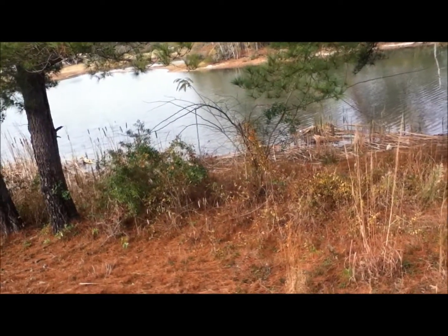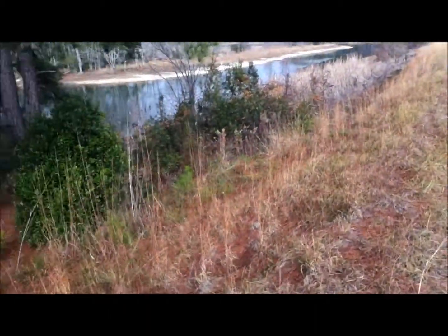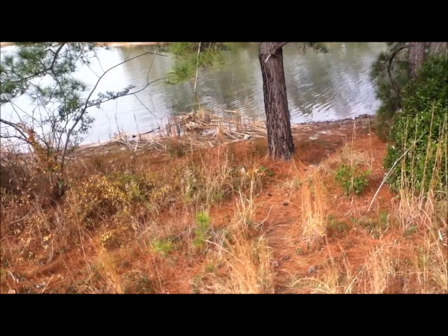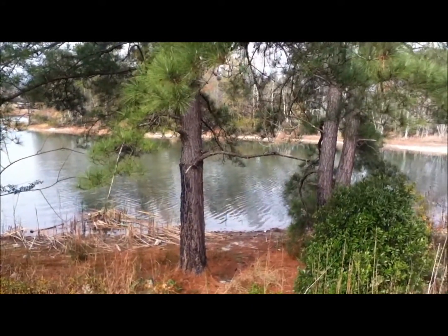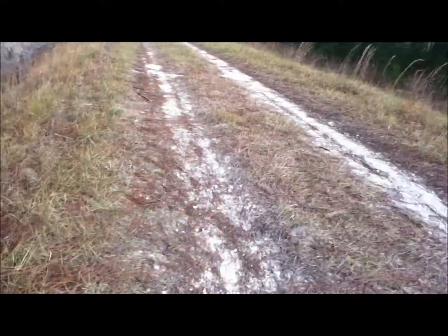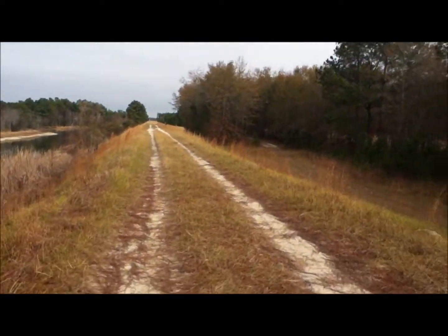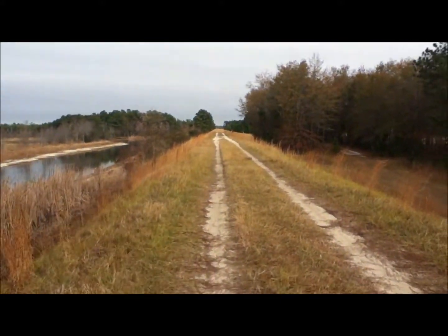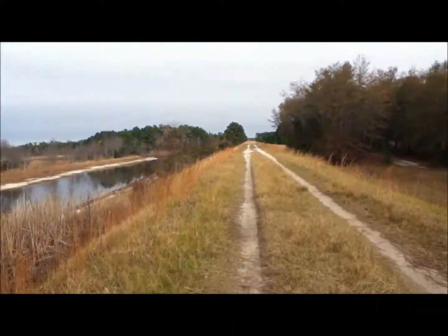And I guess I could kind of go down it, but there's a lot of pine needles, and they're typically known for being slippery. Looks like this is a path right here down to the water. I may hit that on my way back. It's a nice little fishing spot right here, probably. Yeah, I'm gonna have to put my long sleeves back on. It's getting chilly out here. I think it's mostly because it's coming off this water.